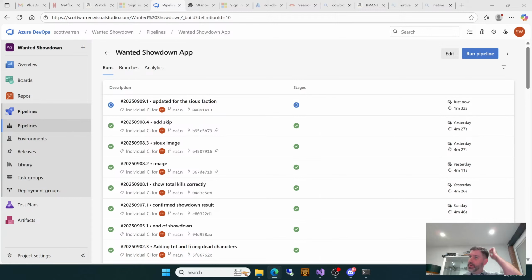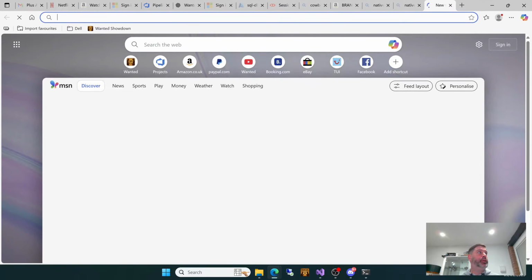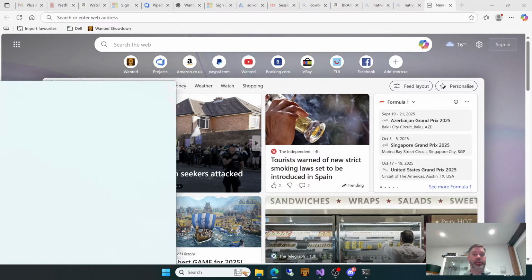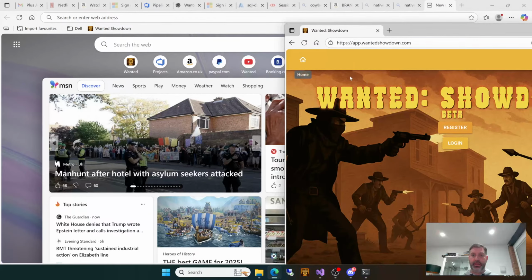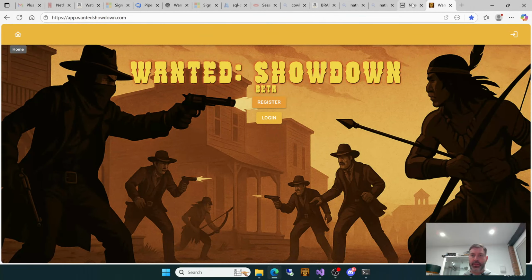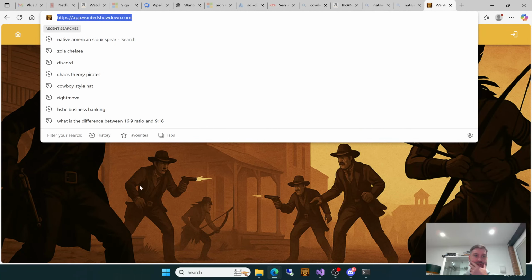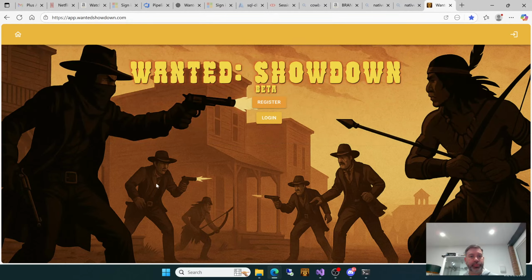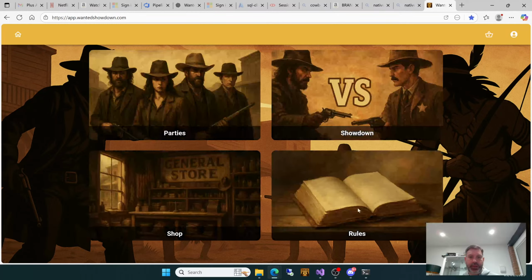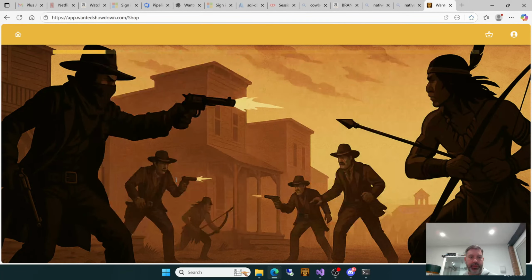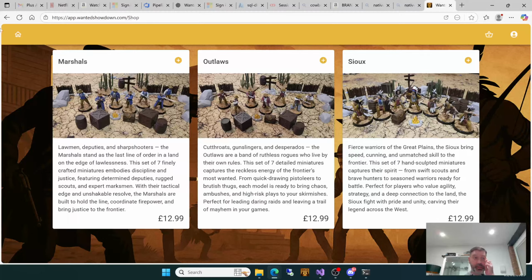That's where you can actually go and create your parties. Let's bring it off here and put it onto there. So that's actually on the website, app.wantedshowdown.com. You can go and create your own posses, and you can even go and buy. Nope, not the rules, they're not there just yet. You can go and buy some of the factions.